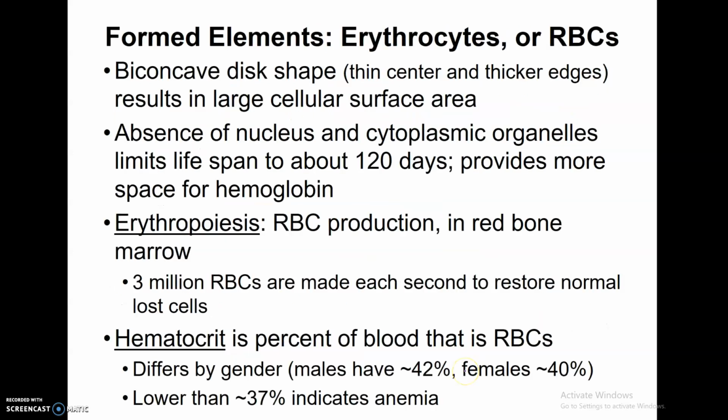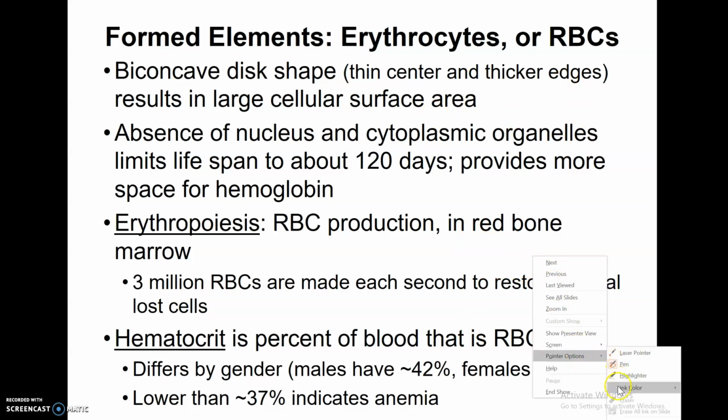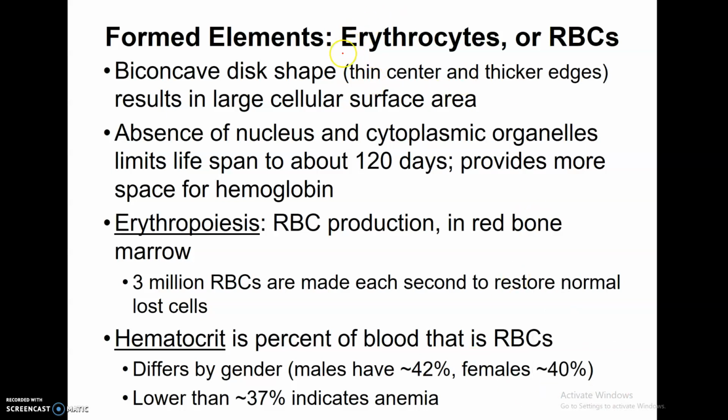They're just fragments. So the other formed element that we're always very familiar with and always talking about is going to be our erythrocytes. Erythrocytes are red blood cells. So you might as well just get used to saying erythrocyte. They are thicker at the edges, thin in the center because they've shed their nucleus. Because they don't have a nucleus, that means that they rely on fermentation to survive. They are living cells. They don't have a lot of organelles. They don't have a whole lot of Golgi and things like that.